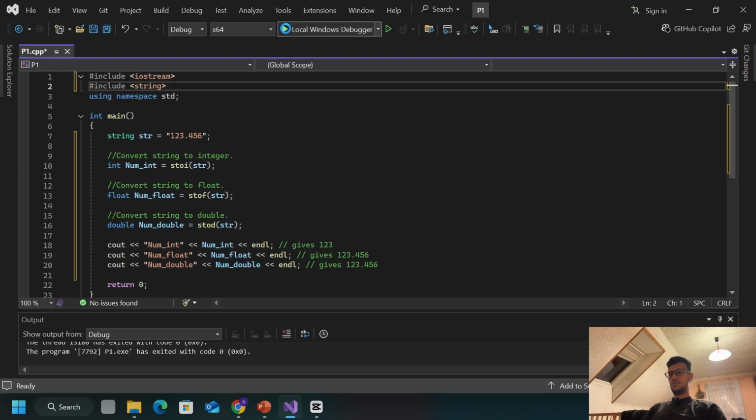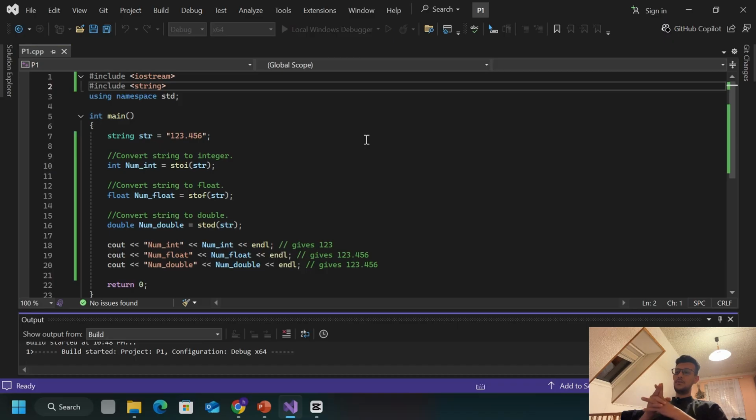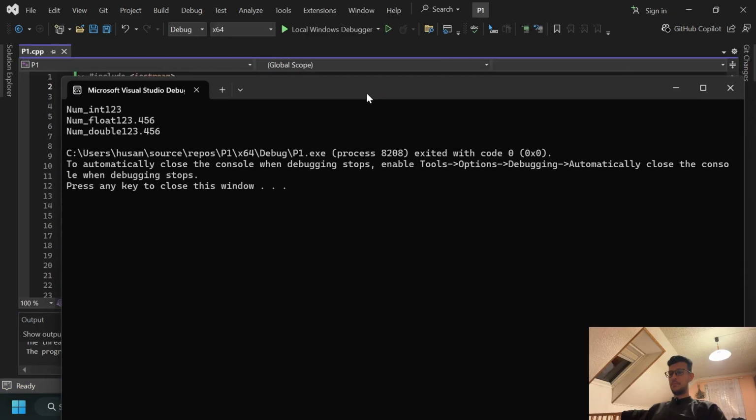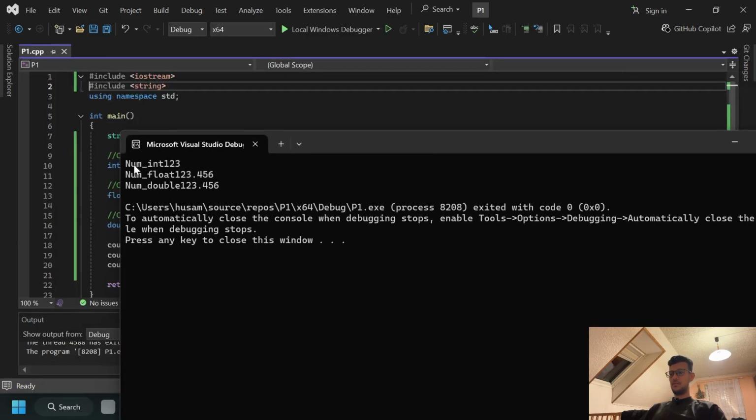Let's run this program to see what the compiler is going to give us. The compiler should give us for the first line of code 123, for the second line 123.456, and the third line the same as the second. Perfect. The compiler gives us num_integer 123, num_float 123.456, num_double 123.456.